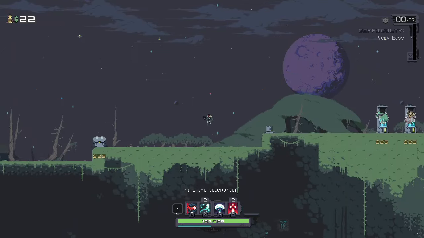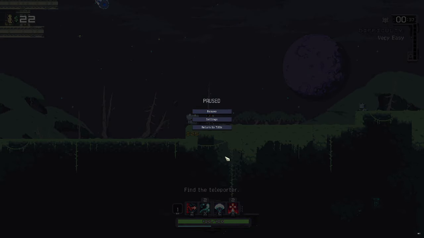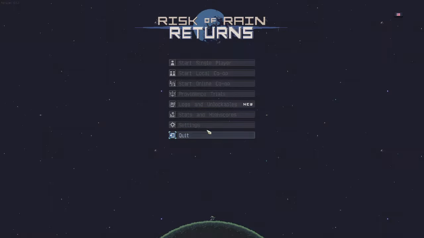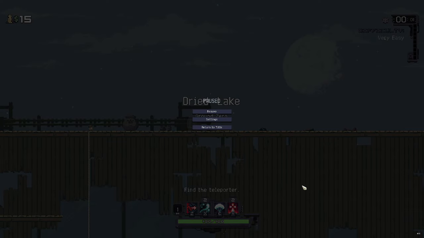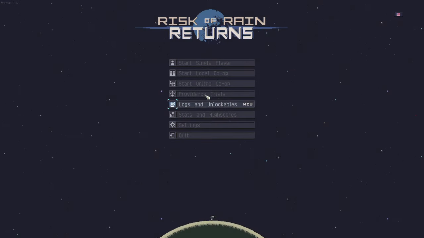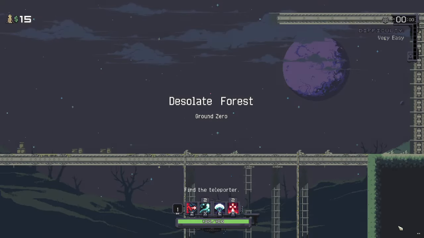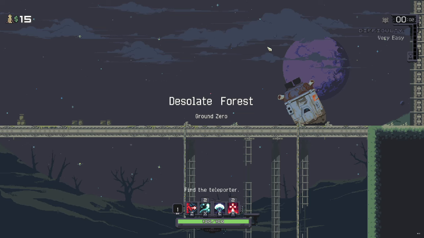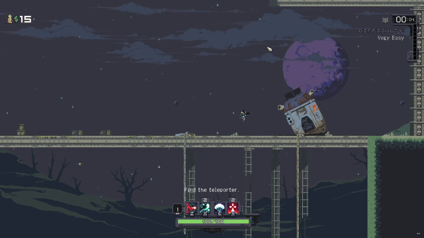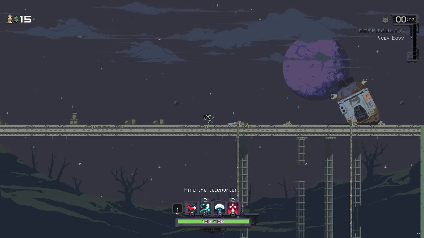Hang on, which variant is this? It's got that, so... Nope, still the wrong variant. Come on, come to Papa. No, not Dried Lake. Dried Lake just has Artifact of Kin, which is not a bad artifact, but it's not what I'm looking for. That might be it? Yes, I think this is it. Yeah, all right. Here we go.